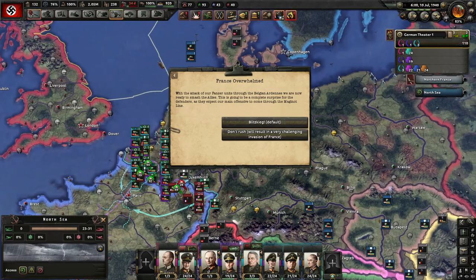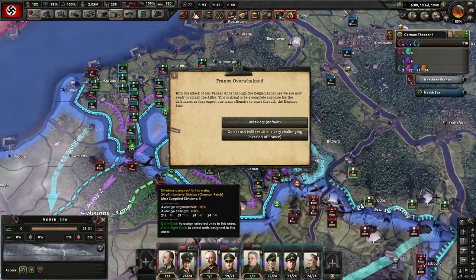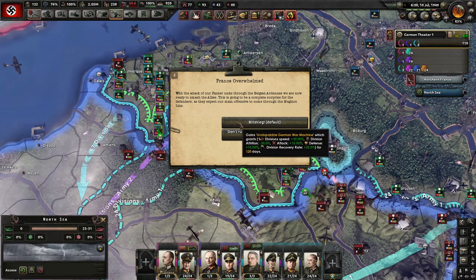With the attack of our panzer units through the Belgian Ardennes, we are now ready to smash the Allies. It's going to be a complete surprise for the defenders as they expect our main offensive to come through the Maginot Line. Don't rush, we'll result in a very challenging invasion of France, Blitzkrieg.